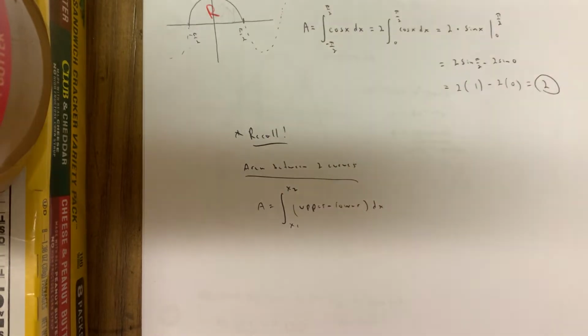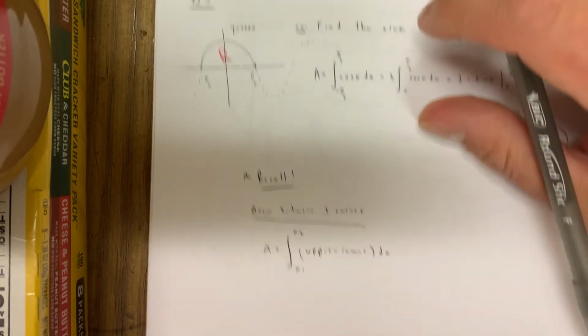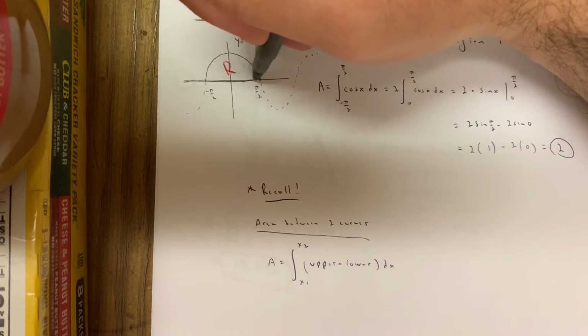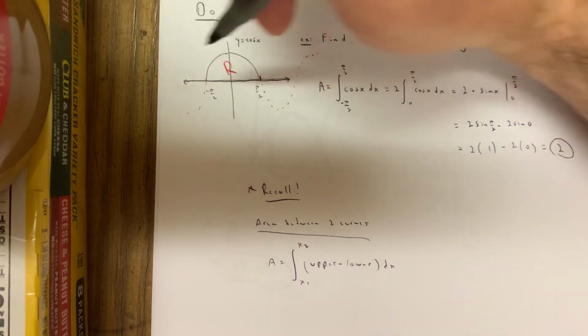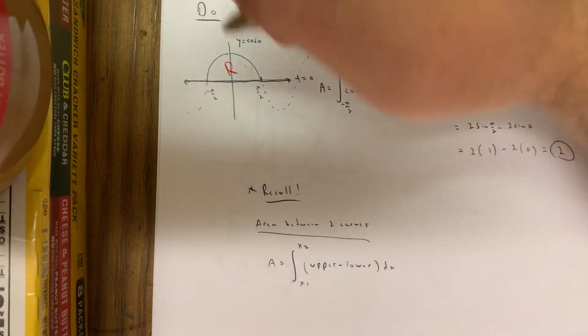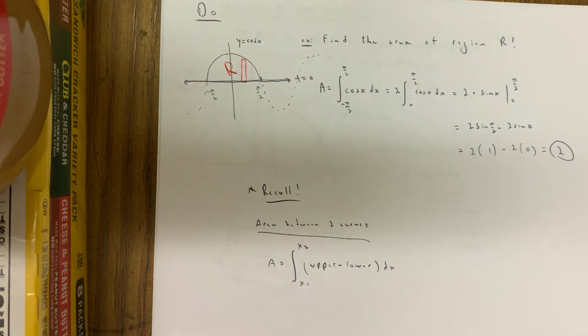This bothers people. They're like, Berto, why are we using the area between 2 curves formula here when this is the area between a function and the x-axis? Well, guess what? The x-axis is a function, okay? He is a curve with 0 concavity. Here's the curve y equals 0. So believe it or not, you could use upper minus lower here. You could draw in that sample rectangle. Remember, we only draw 1, but we imagine like an infinite amount, or like 7.